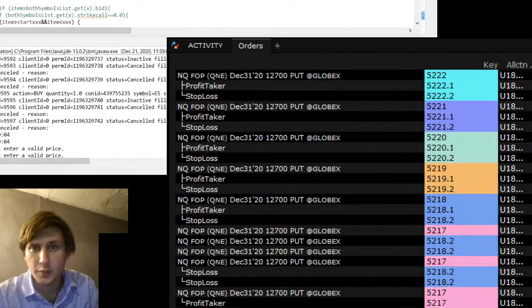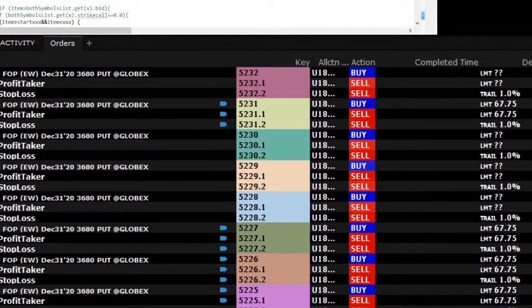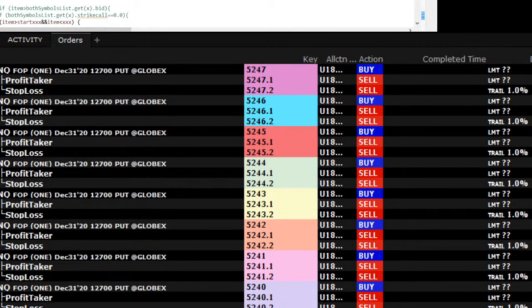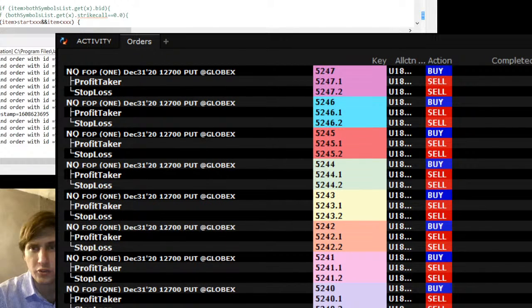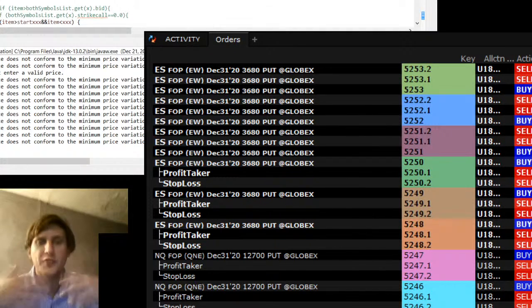Let's see. The prices will update when they get a good quote. Okay, look at that. Now it's a 67 there on the S&P 3680. And now it's back to the question marks. Why is it the question marks? That's the question that I have, and that's what helped me get through this. Opening up the data more.